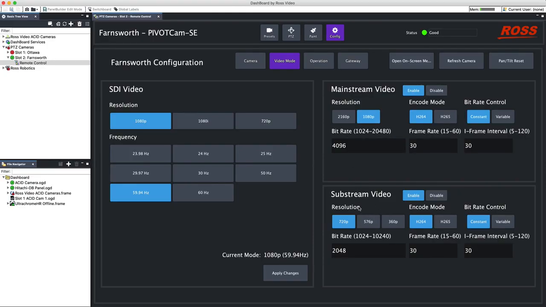It's meant for monitoring. So if your site is using an SDI output as well as a streaming output, great, you can totally do that. It basically allows you to have 3 outputs at once, because you have your SDI output, your mainstream one, and your substream, and they can all be in different resolutions if you'd like them to be, and they can all be happening at the same time. So you can set that up here. This is under video mode in your configuration panel.